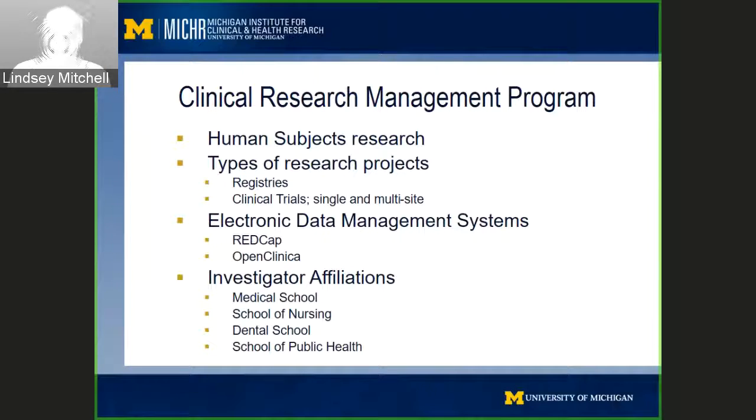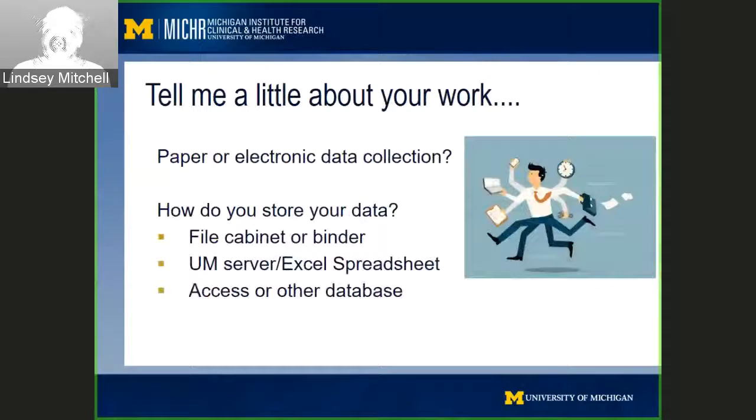I don't have a lot of experience with the data management expertise or areas that the School of Education is working on. So I did want to ask you to tell me a little bit about what you do and what kinds of data management processes you might use. So for example, do you collect data on paper forms? Do you collect it in Excel spreadsheets? Do you use a database? How do you collect your data? All the above, none of the above. Paper, most people have paper. Yeah, Qualtrics. Okay. And then, okay, so some database, some in Excel spreadsheets.